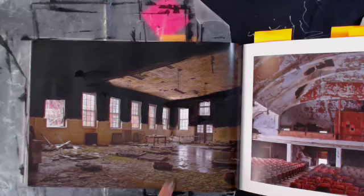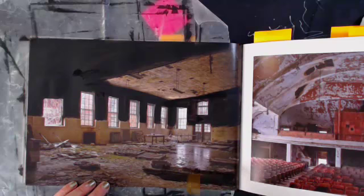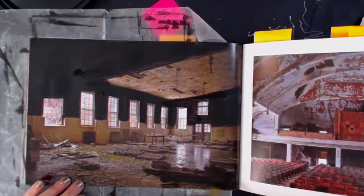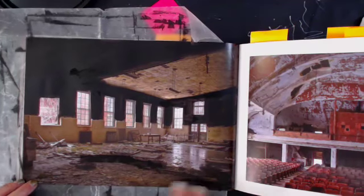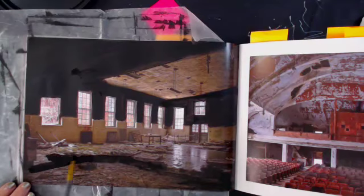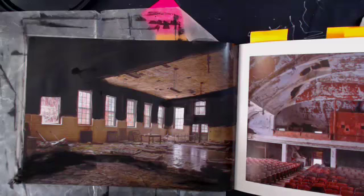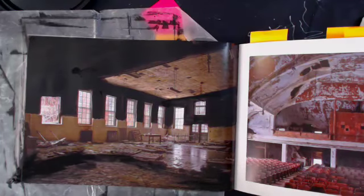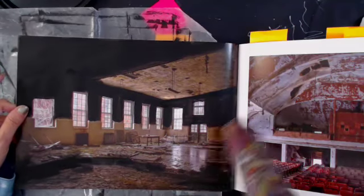So let's just start with that. And see, I love this reflection here. So I think what I'm going to do is come down here and put a little more black down here. Just kind of smear it in, smear in a kind of a reflection thing here. Okay, now let me dry this. I'm kind of just doing little bits and bobs today, showing some of the process.